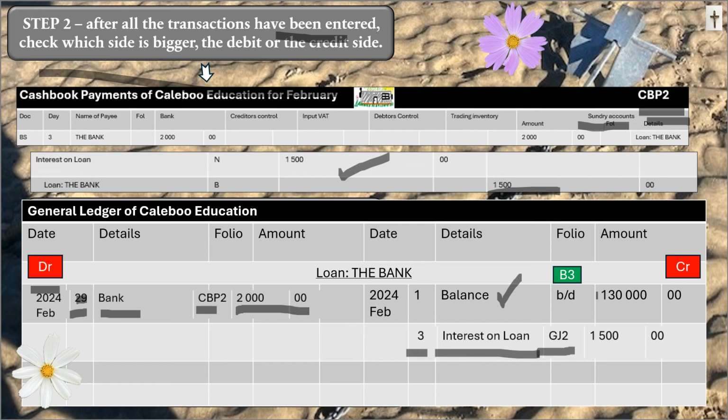Where did we get this information from? The general journal. What was the amount? 1,500. This is quite interesting. We paid back 2,000. We were charged interest of 1,500. So after 1 month, if you do the maths in your head, we paid 2,000, but the loan only went down by 500. That's how a loan works. Quite interesting. You keep paying it off for a long time. A loan.